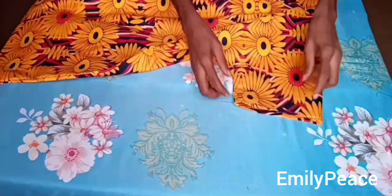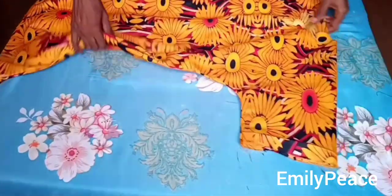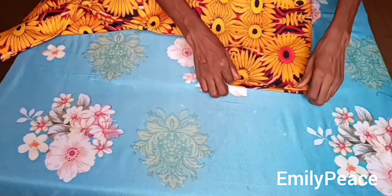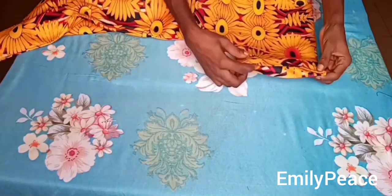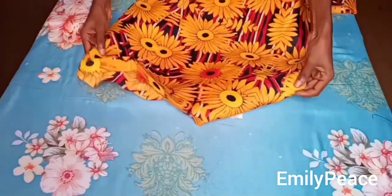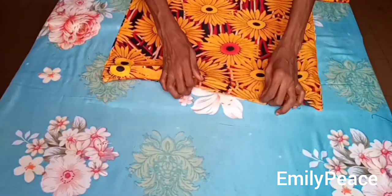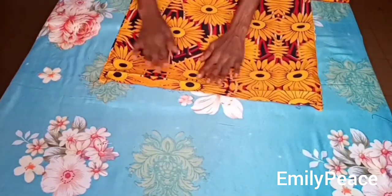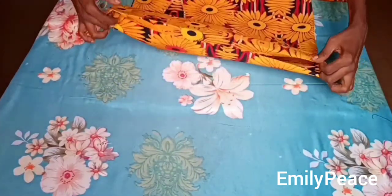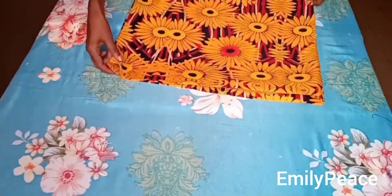So next I'm going to sew in the seam of the sleeve. As you can see, I already ironed it in. This makes it very easy. When I take it to the sewing machine, I just sew on it just like that. And the hem also, I ironed it in and I'll just sew in. I advise you to do this. Just iron your seams in. When you take it to the sewing machine, it's very easy to just sew on it.